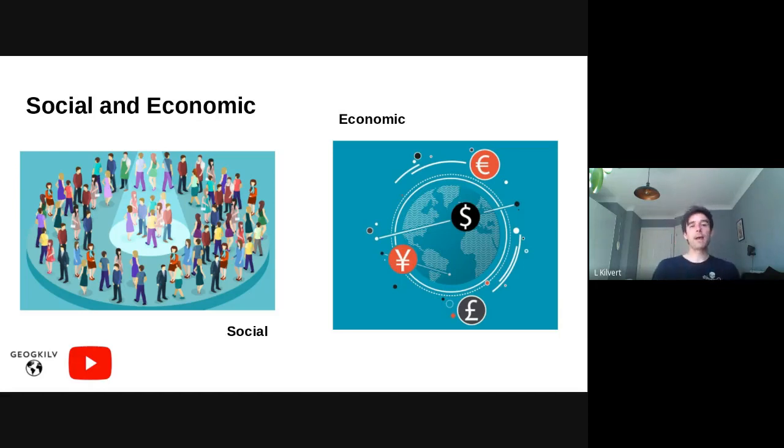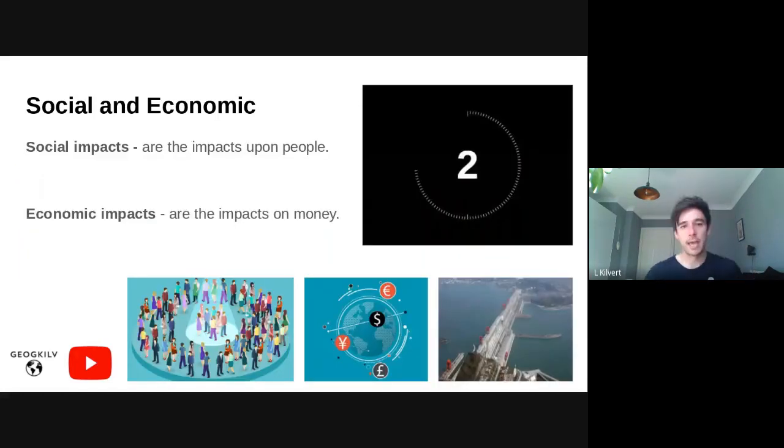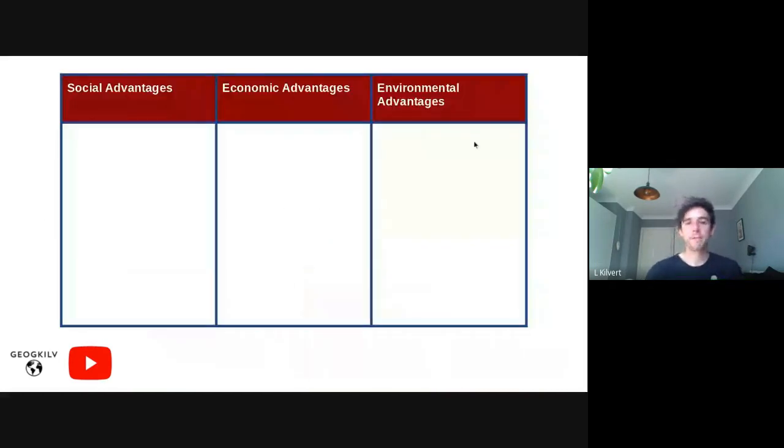So the social impacts are the impacts upon people. The economic impacts are the impacts upon money. Now, the third category that I want to throw into there is the impacts upon the environment, okay? And I've put it here in this table, which I'll come to in a moment. When we talk about the environmental impacts, what we're talking about is the impact upon nature, okay? Now, this particular project will have all 3. It will have advantages socially, so for people. It will have advantages economically for money. They'll also have environmental advantages in terms of nature.